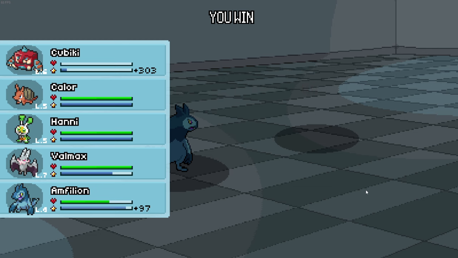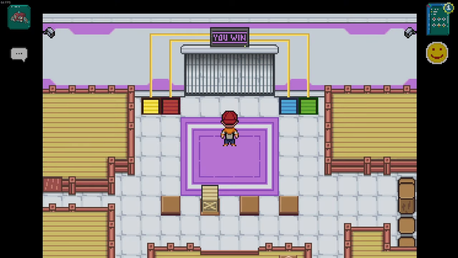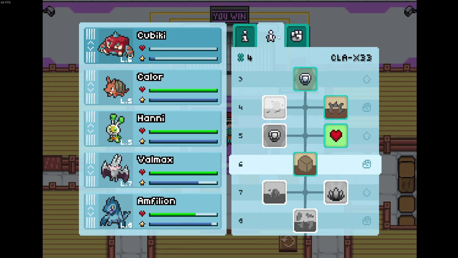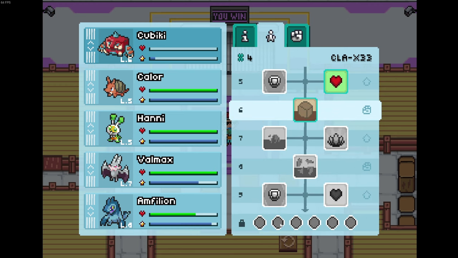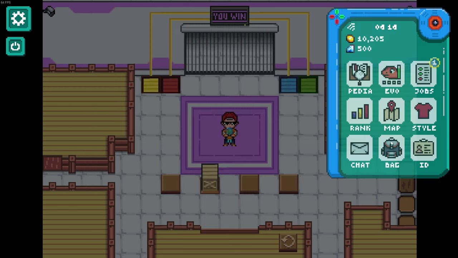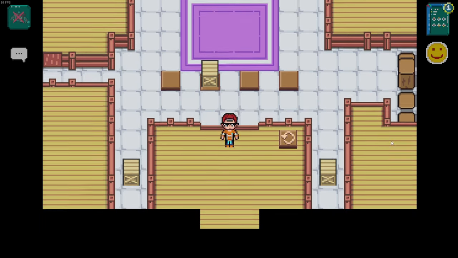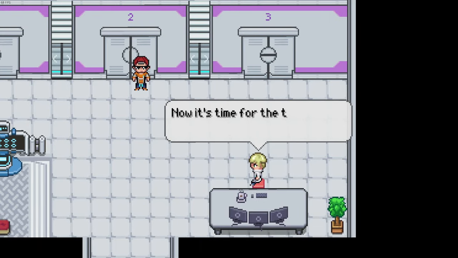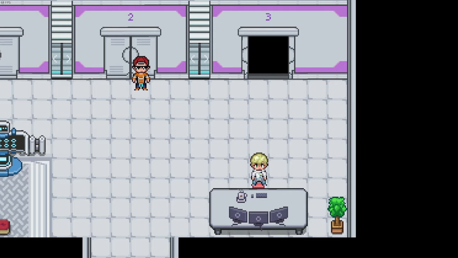Ooh, all right, trial number two done. You win. Don't need cubes for this. Oh, it needs a lot. Oh, this must be the evolution though. Of what is it called? Cloaki, the little rock we saw. But you did it. Now it's time for the third challenge. Have fun. All right, I'll try.